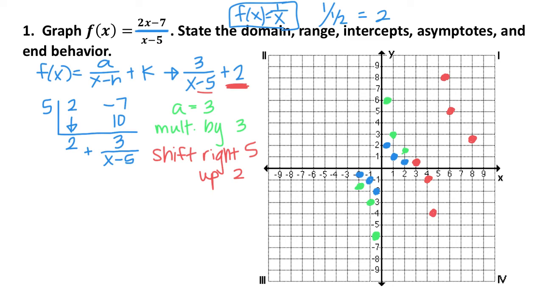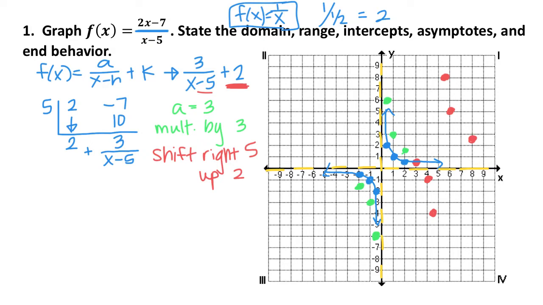And then now I want to connect them and also draw the asymptotes. So I'm going to go back to the original parent function. If I connected these points, the parent function looks like this. It has these branches that go along the x and y axes, and they never touch the x or y axis. So the x and y axes are asymptotes. I'm going to draw dashed lines there to show that the parent function was never crossing those lines, those asymptotes.